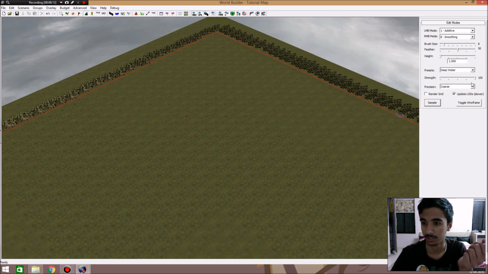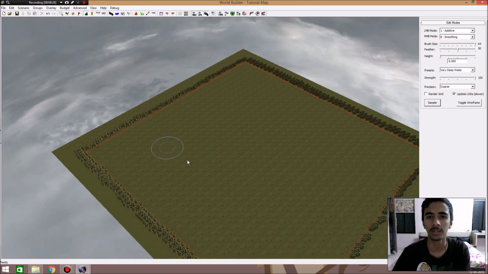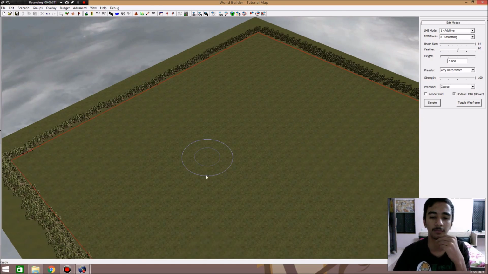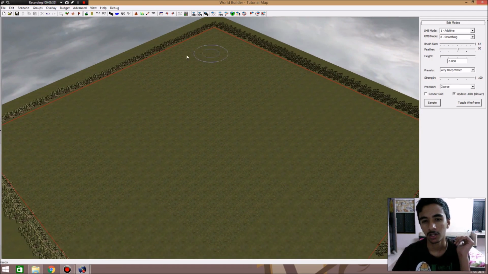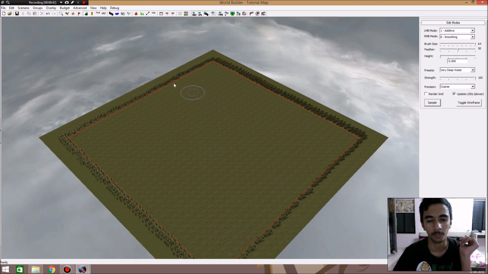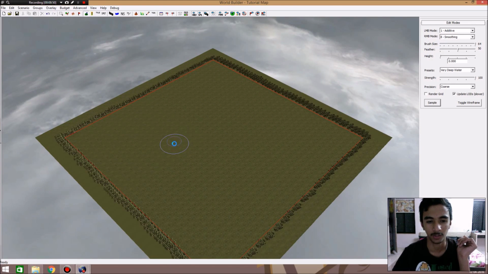I think I should take very deep water, which I actually always use. Okay. So we're gonna take a big brush size. And so I'm gonna make it like, I think, if I remember, I don't know. So we're gonna make a big hill in the center, a river flowing by it, and one HQ here, one HQ there. I think that's a pretty good idea.